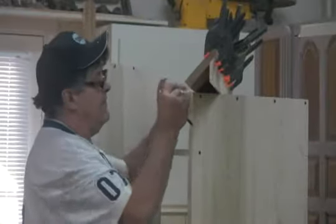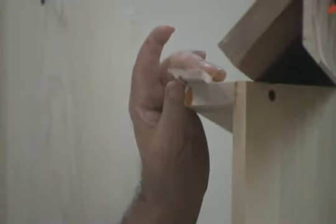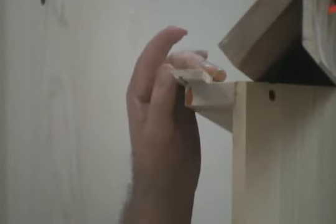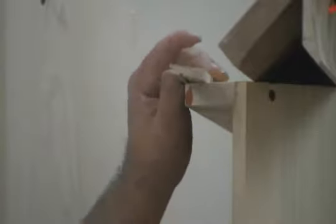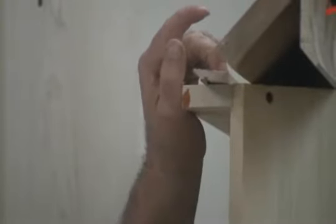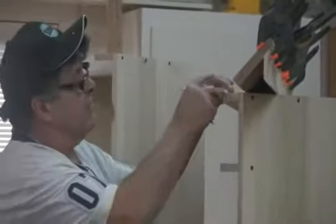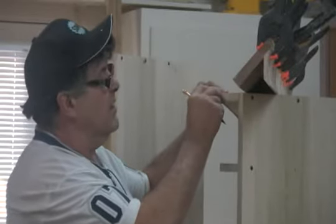But we have the thickness of the back of this molding that we have to compensate for in our face frame, because if we don't, then our face frame is going to be this much taller, because we've got the bottom molding. So we need to make our face frames a little shorter than the case so that this will set down on top of it and come in level.